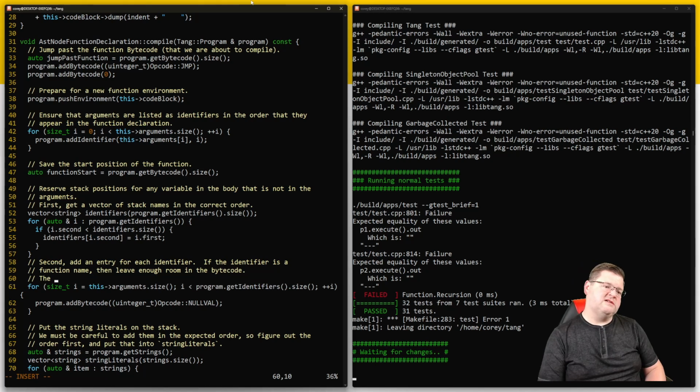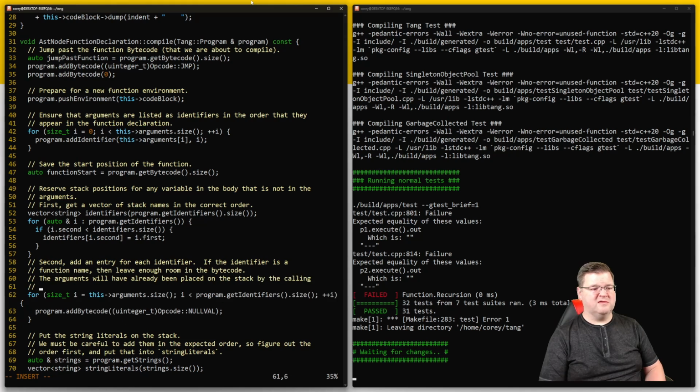The arguments will have already been placed on the stack by the calling code, so they can be skipped.